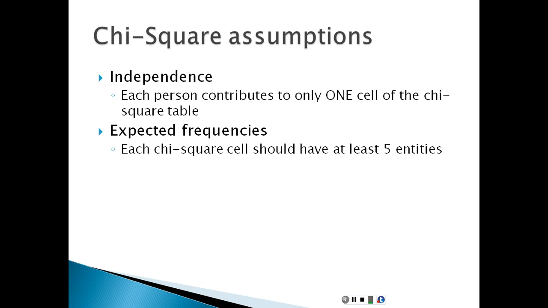However, what happens if you do have a survey where you're asking someone, please circle your top 3 choices, for instance, or your top 2 choices, and your variables are categorical. What do I do? It seems like I might be able to complete a chi-square table, complete a chi-square analysis, but my data is not independent. I'm not meeting that chi-square assumption.